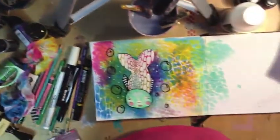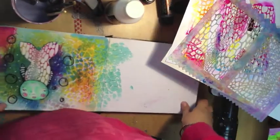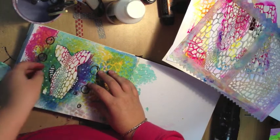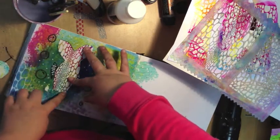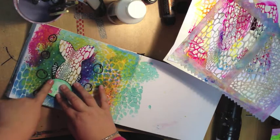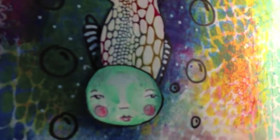Oh. This is what happens when you rush things. You don't look up and look at your tripod. So what basically happened was my tripod fell during that, so I'm going to quickly show you what I did. I glued down my fins, my collage fins, and then I glued down my little nook dweller right here. So you're getting the awesome tail fins there. I drew some bubbles. So you get to see the full effect of this bright and shiny, quirky little creature.